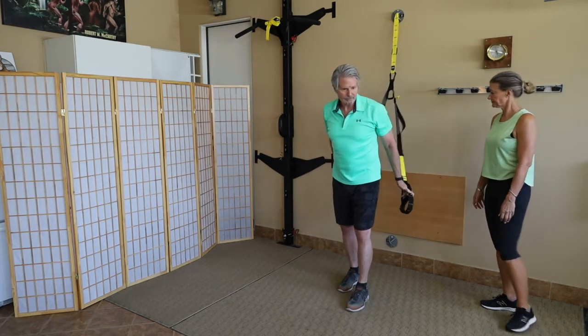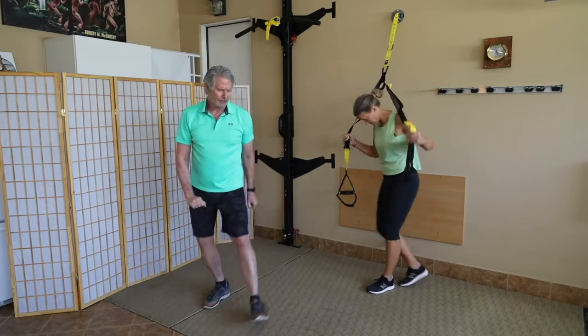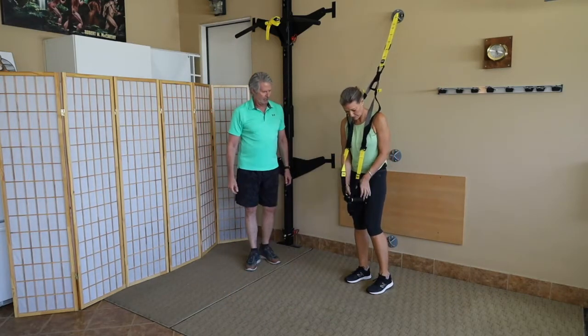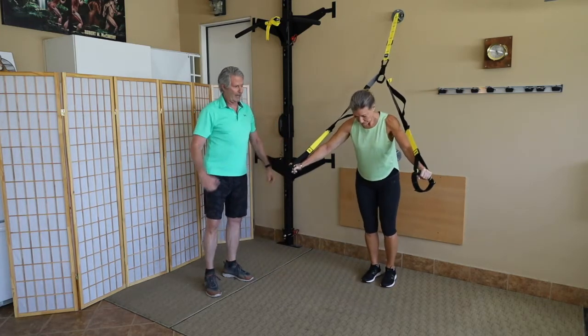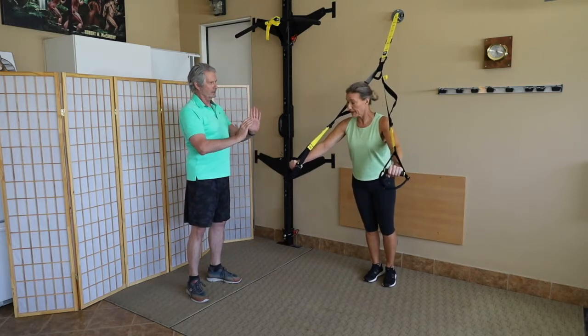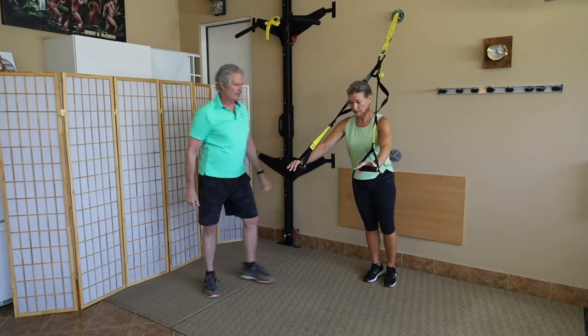I like it. And again, if you need to regress that, you can put a foot in front there. But at this point, we're hoping you're strong enough to do this. It's almost like a one-handed push-up kind of feel. But the fly will help you get back too. You'll notice the amount of pressure, one hand versus the other. It has to stay even. If not, this will be seesawing, won't it, folks? So that's got to stay even.